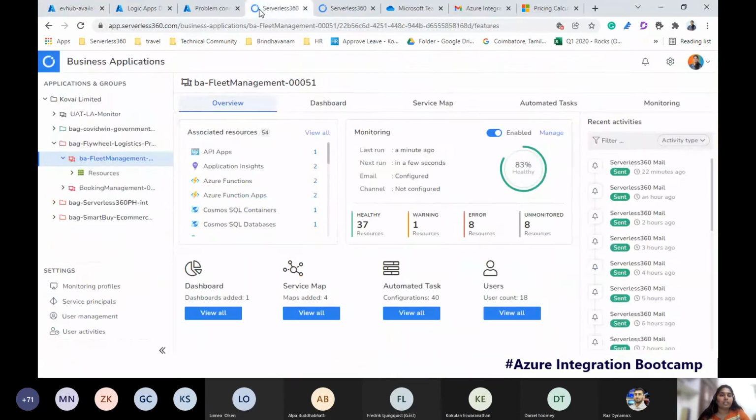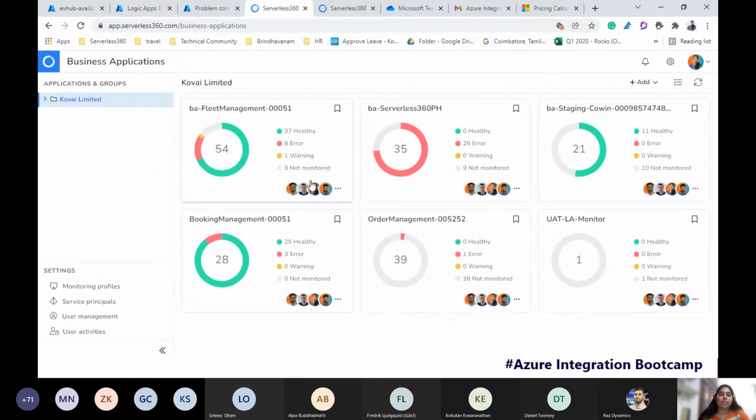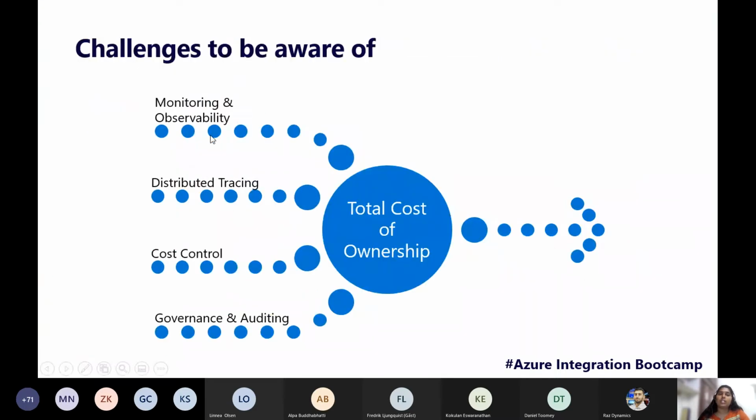And that is where we might have to bring in a solution like this, which gives me a holistic view of how my business applications are working and what is going wrong with each one of them. So that is one challenge that Azure integrations are facing, that is monitoring and observability. Though we have extensive monitoring solutions from Azure itself, say Log Analytics, Application Insights, Azure Metrics, we still need them to be brought into the spotlight when something goes wrong. And distributed tracing, what happens with my business when it encounters a failure? Where did it fail? How do I spot that failure? And how do I keep the cost in control?